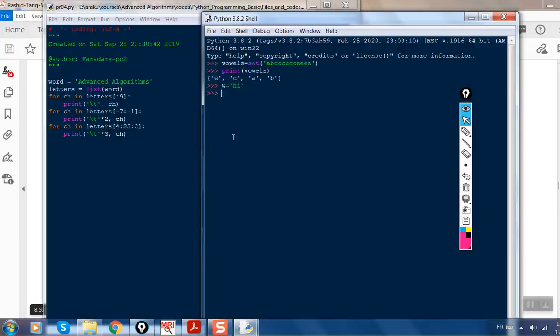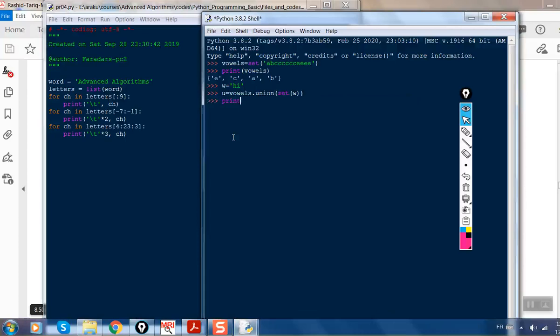Okay, and you write U is equal to vowels dot union and convert W to set W. What is the result?